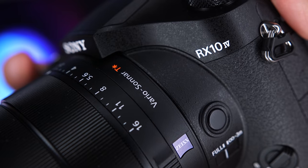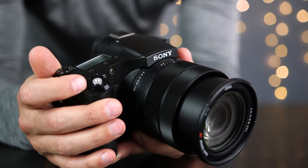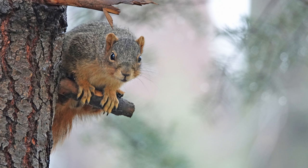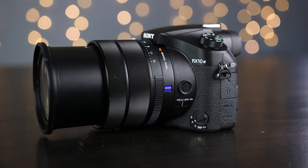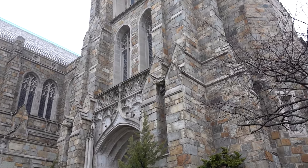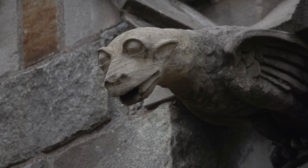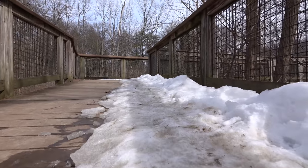Going back to Sony, I have to bring up the best bridge camera I've ever used — the RX10 Mark IV. This is a very unique camera because it has a built-in lens giving you a crazy range of 24 to 600 millimeters, that's 25x zoom with image stabilization in the lens. The one-inch sensor and processor allow you to shoot at up to 24 frames per second, so you can pick your favorite picture later — perfect for moving subjects. As a travel camera, it's pretty difficult to beat the RX10 Mark IV in terms of range. It is bigger than most cameras on this list, but you won't need to bring any additional lenses, which saves space, and you don't have to keep switching between lenses — one lens pretty much does it all. It currently sells for around $1,700, and that includes the lens.